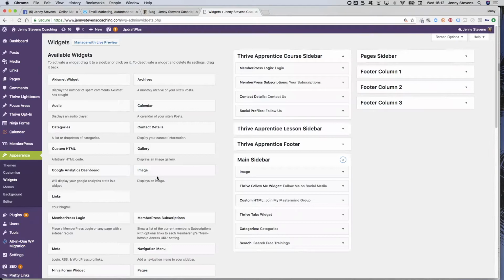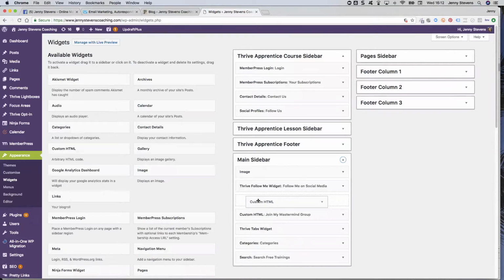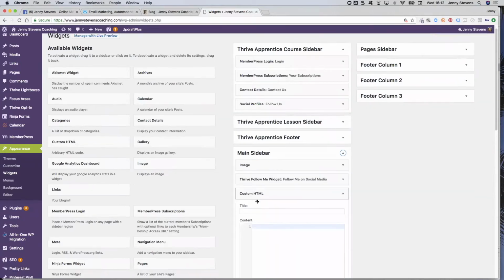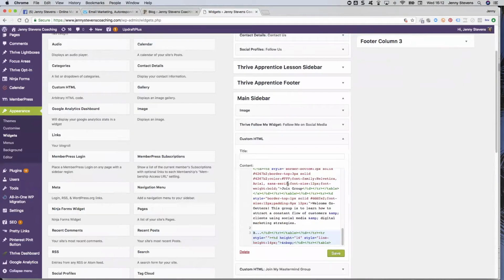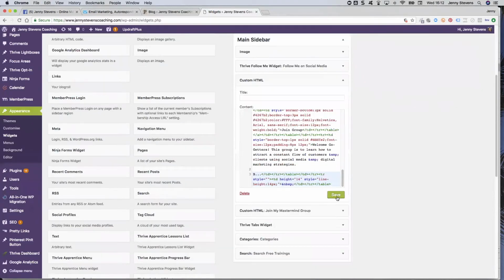If you're using WordPress or something similar, just find this custom HTML and drag it over to where you want. Then you can give it a title. I've actually given a call to action that says join my group. And where you have the content, just paste that code like that, hit save. And that's all you need to do.